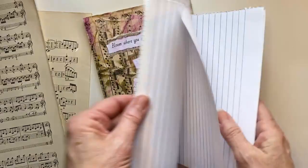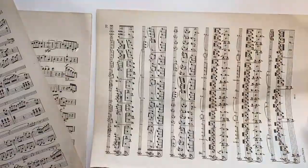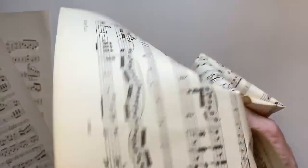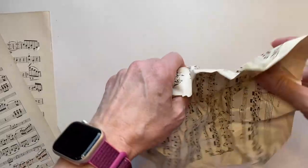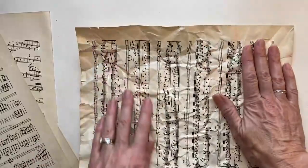We're going to create a cover for this little scrap journal using a bit of sheet music from the charity shop. The first thing we're going to do — and this is hugely satisfying — is scrunch it up like this, and then carefully scrunch it again. Then I'm going to spread that out a little bit, like that.